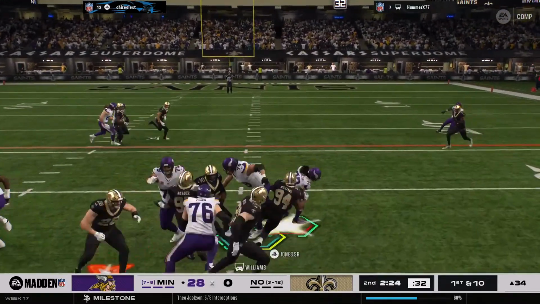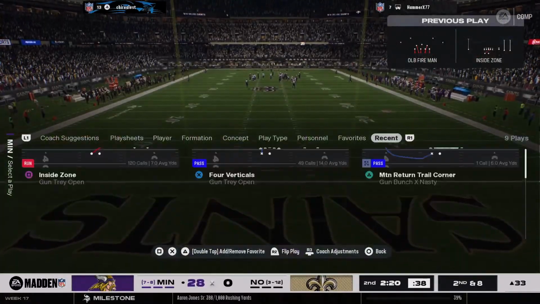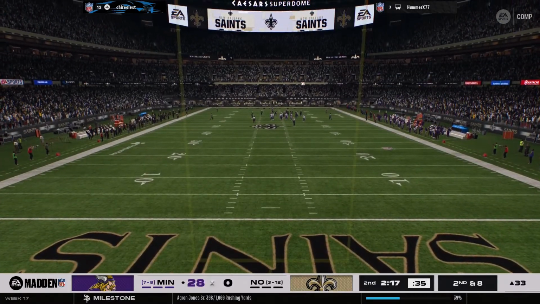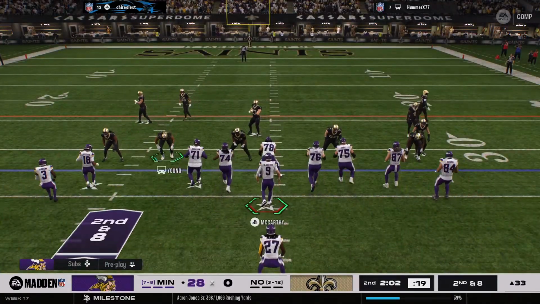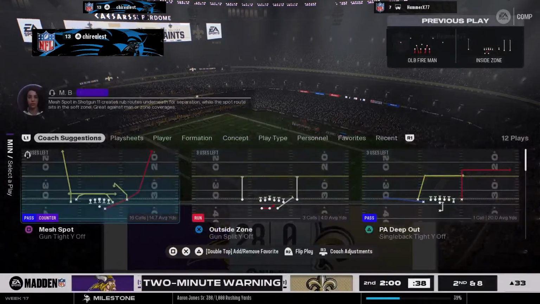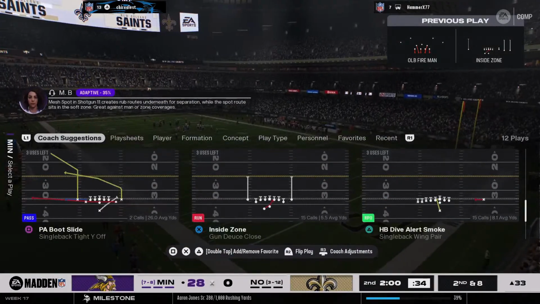On the give, it's Jones. Not much there, maybe a yard. Sam Williams on the stop. 2 yards on the pickup. It's second and 8 at the Saints. 2 minutes remaining here in this first half. We're back to New Orleans after this.